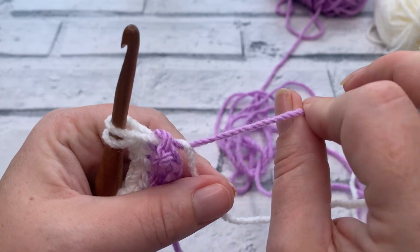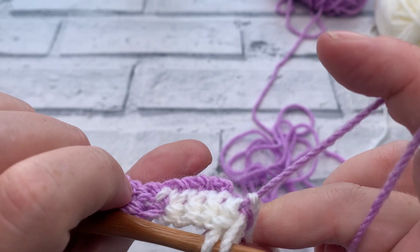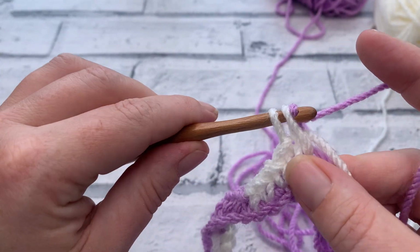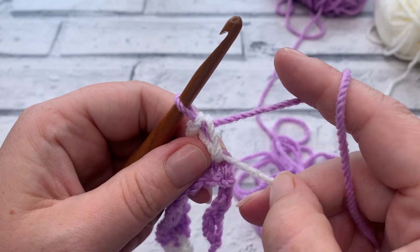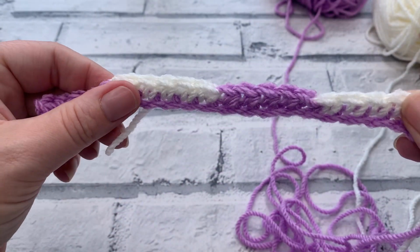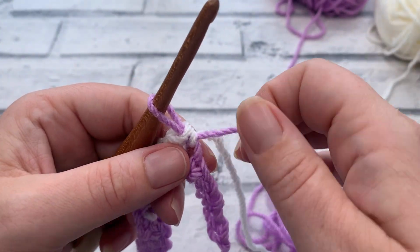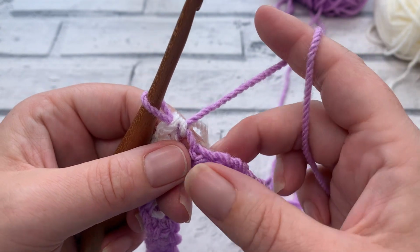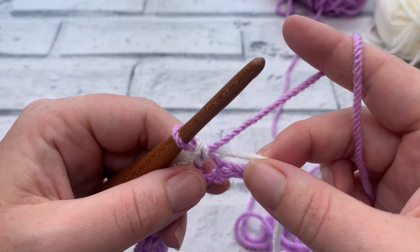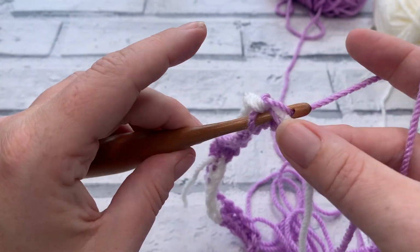You see how they are twisted? That's absolutely fine. I don't want to pull too tightly on this yarn because it makes it all bunch up. So we're just going to yarn over and pull through, and then we can tighten that loop of our previous colour. Make sure there's still a bit of stretch in our project, and then we can continue working our last 5 stitches in colour A. Again, we're going to continue to carry our colour all the way along to the end of the row.